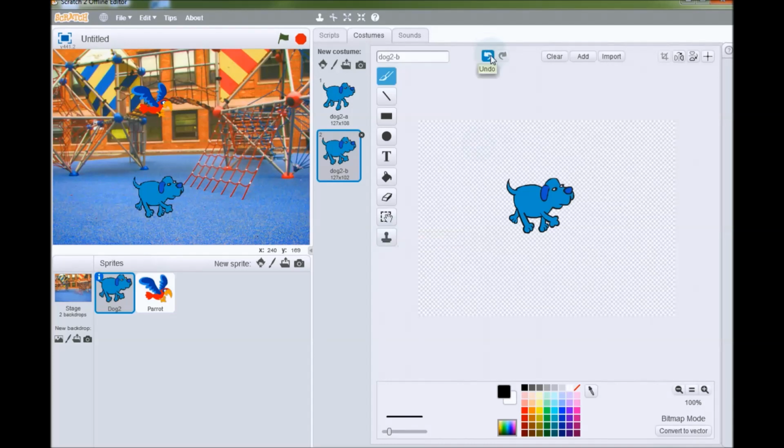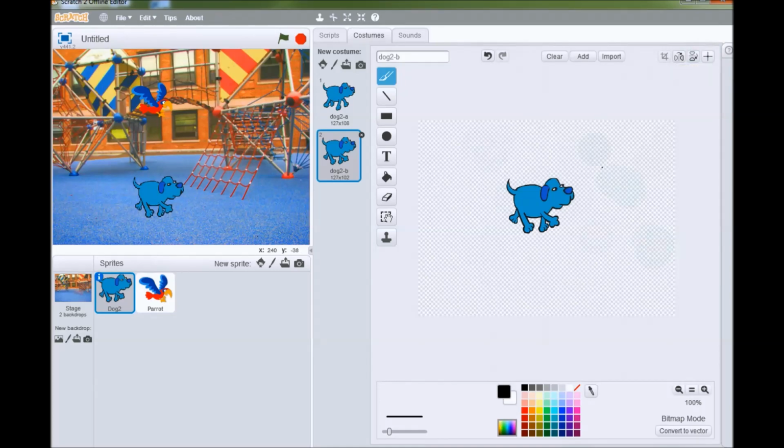We also have an undo button, a redo button. We've got some features down here that allow us some coloring options. And we've got features up here that allow us to flip our image horizontally or vertically. And then we can also always center our costume if we need to.